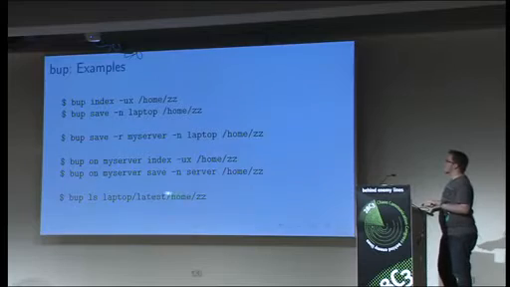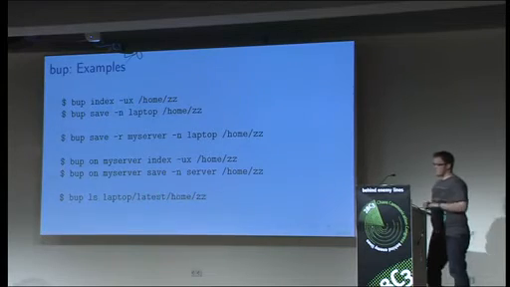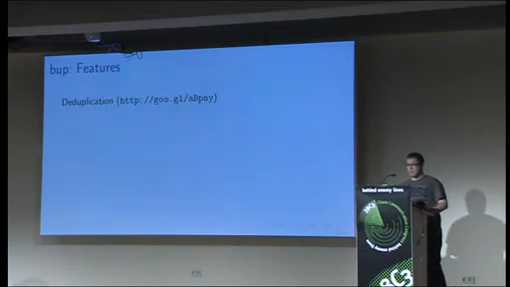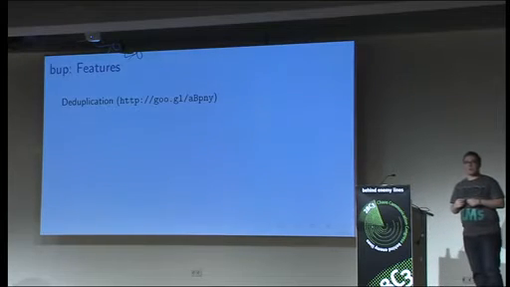This is how you can take a look at your backup. This is my backup set, the name of the backup. This is a symlink to the latest backup, and this is my home directory. Okay, let's take a look at BUP's features. Deduplication. Can you also restore your backup? Yeah.